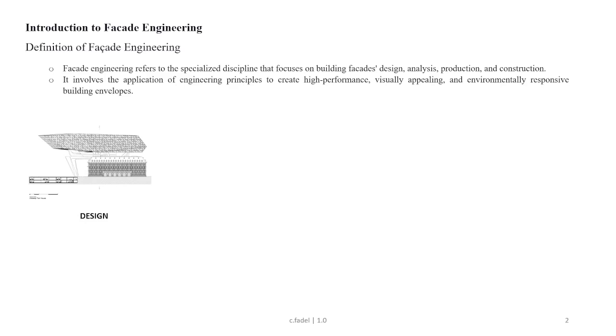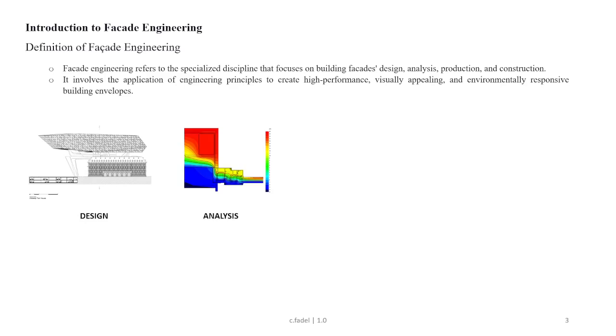So first is the design, of course. Facade engineering involves the creative and functional design of building facades. This includes considering factors such as architectural intent, aesthetics, materials, the textures of materials, colors of materials, the structural performance, energy efficiency, and of course the sustainability. Facade engineers need to collaborate with the architects and other stakeholders, engineers, to develop the design that meets the project requirements, performance, visions, and the functions of the facade.